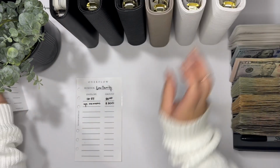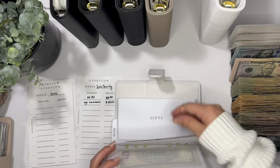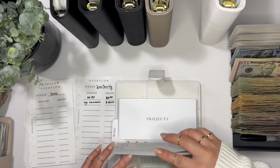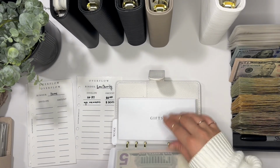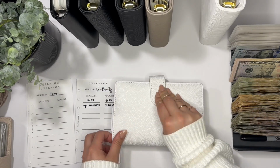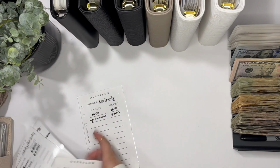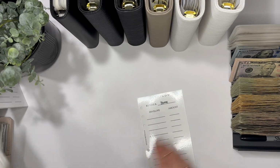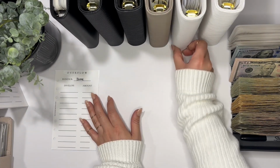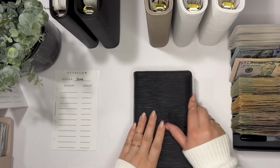Next one. I did do all of them, right? Gifts, I didn't use a placeholder. No, I just... Okay. It's our home binder. Alrighty, guys. The next binder we're going to go into is our home binder.